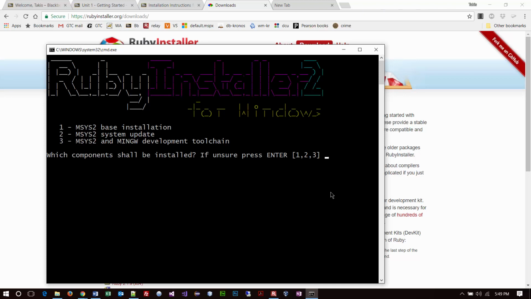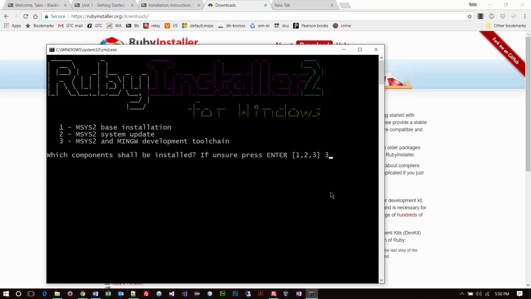Now, the first time I did this, I chose the first option. And notice how it says here, if unsure, press enter. So you know what I did? I pressed enter, right? Because I didn't think that I really needed the MinGW stuff, but now I'm thinking that I actually do. So what I'm going to be choosing here is option 3, because I figure more is better than less, right?